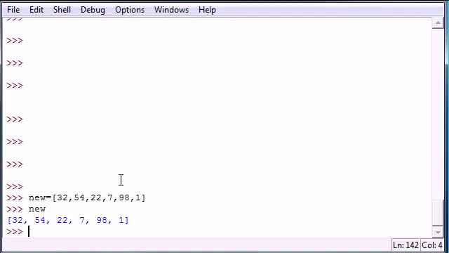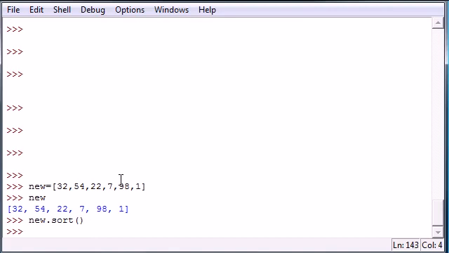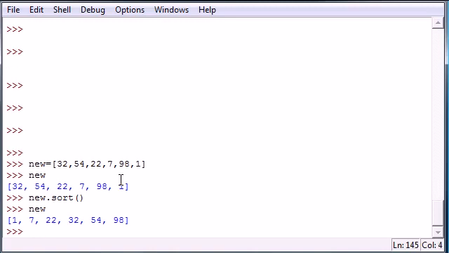Now to use the sort function, you need to type in the name of the object and type in sort, and then type in empty parameters. And what this is going to do is give you a sorted list. Now it doesn't return it to you, it just sorts it for you. You actually have to call it to return it like that. So again, anytime you want to use the sort function, just like any other method, you put the object name, the method name, and empty parameters, and that will sort your list for you.